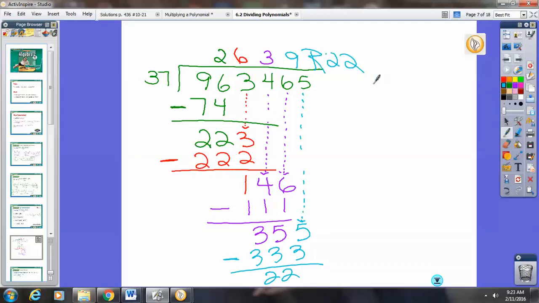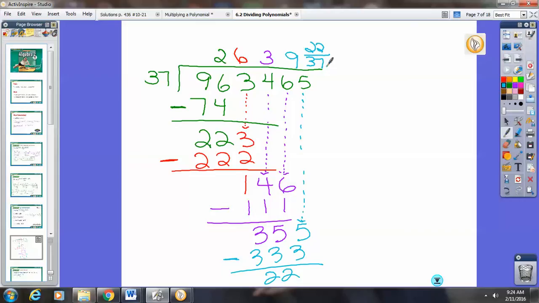Bad news is we're not going to use R anymore. You cannot write R22. You guys are in high school, so we've got to do big kid things. When we have a remainder, what that means is we don't quite have enough of that 37 left to go in another time. So we're going to write that as a fraction, as 22 37ths. There's a fraction, 22 37ths.